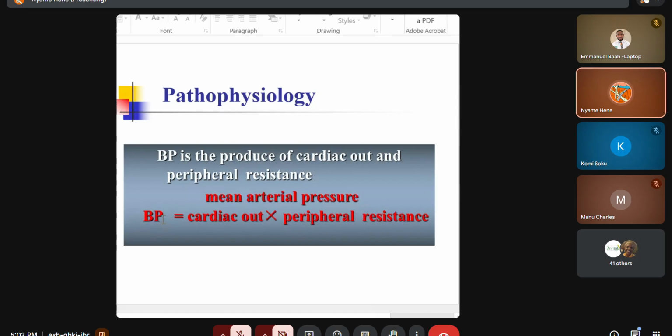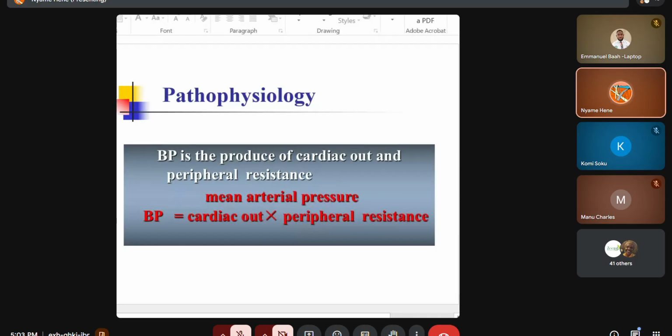So it means that all the BP drugs we are giving, our target is on what? It's on the heart and the blood vessels. Yes, we can be looking at the kidneys and all those ones. Those ones are there. But the majority is on the heart and the blood vessels. Even with the kidneys and those ones, they all secrete their hormones into the blood vessel.